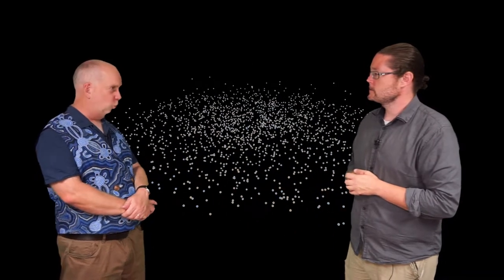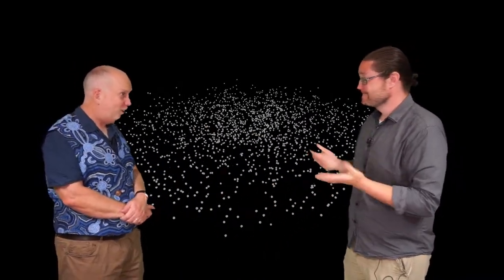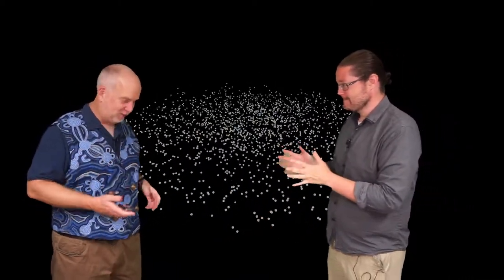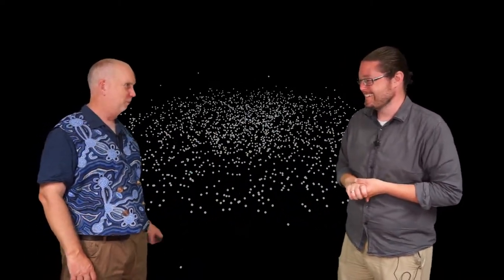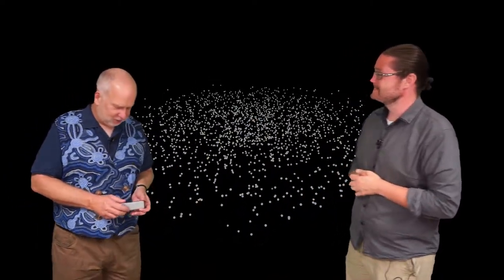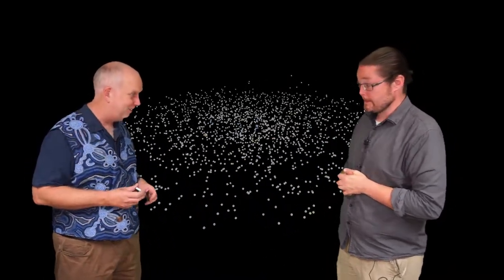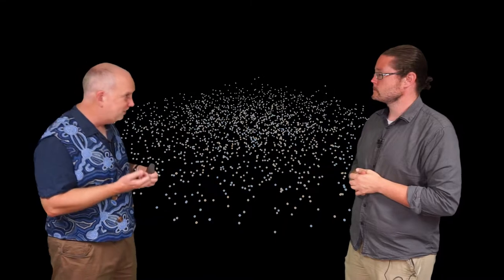Now this is called dark matter. It's dark because we don't know what it is. We can't see it. And it's matter because it weighs a lot. So there's something heavy that weighs a lot that we can't see. Hence dark matter. Dark is generally astronomy's short hand for we're completely baffled. Let me give it a sexy sounding name. It's good for the grant applications. So now we talk much more about dark matter in other courses in this series. But so this is just going to be a brief top and tail of the key points. So we need there to be something which weighs a lot, which is in our galaxy.